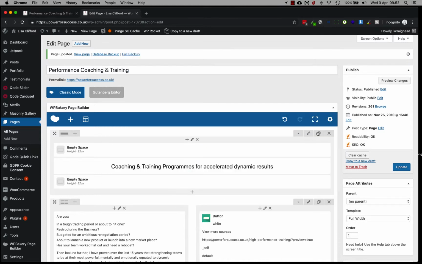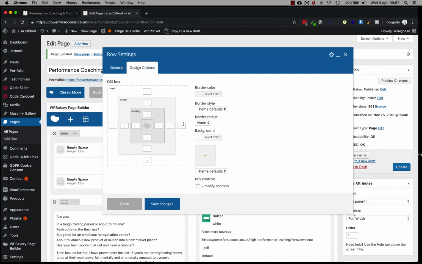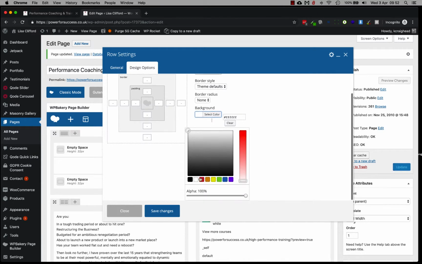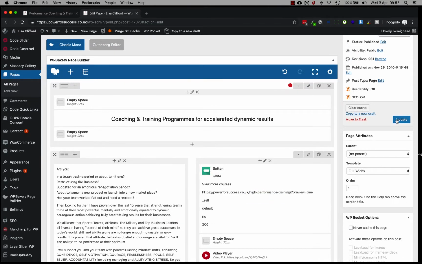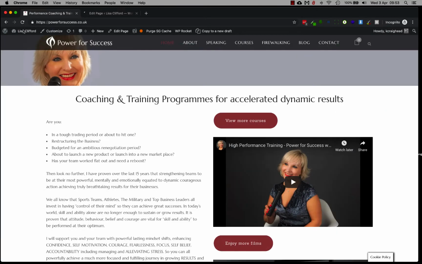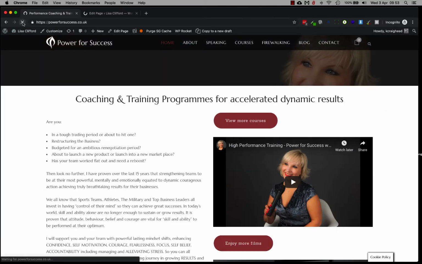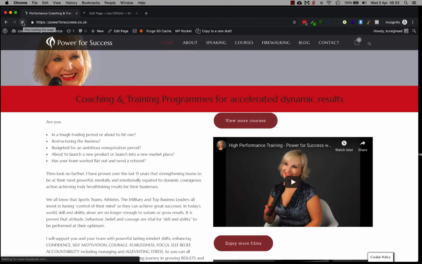So if I decided to change that to a different colour, just for an illustration, let's say we want to make it red, and I save that, you get a little red circle there to show that that's what you've done. Hit update, and if we then go back to the home page and I refresh that, you can see you've now got a red background.